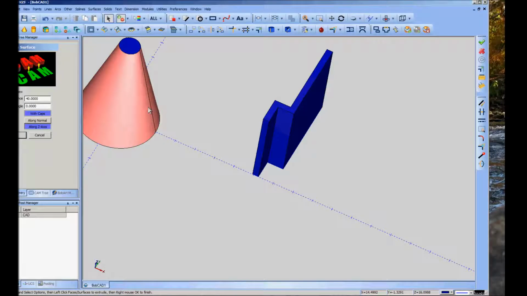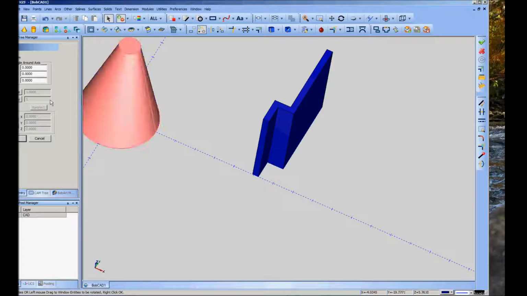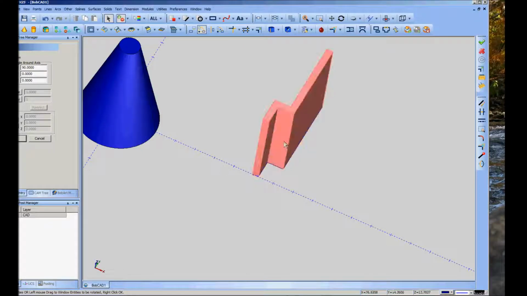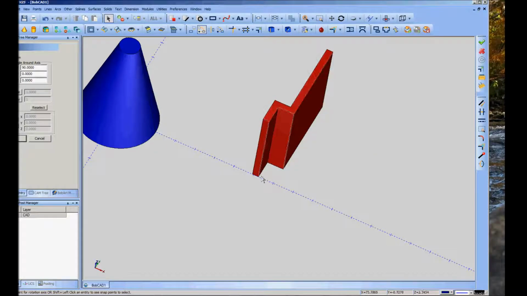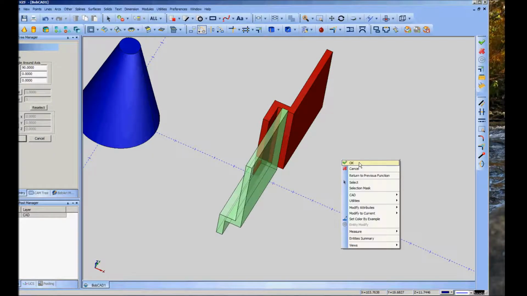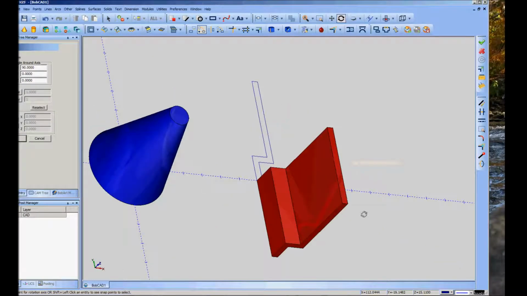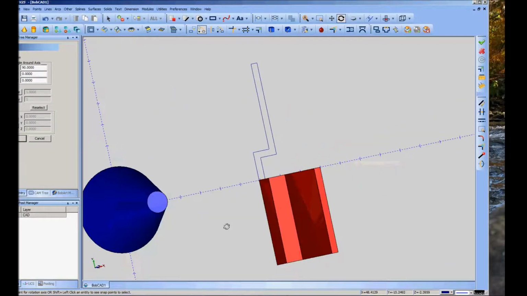Alright, next thing I want to do is rotate this into place. So I'm going to go to the rotate function over here. I want to rotate around the x-axis 90 degrees, so I enter 90 there. I want to pick my origin, so select and confirm with OK, and origin will reach down here and do a pick. Alright. Now I want to rotate the thing again, this time around the z-axis, 90 degrees.